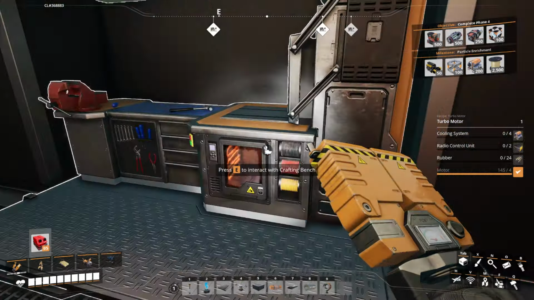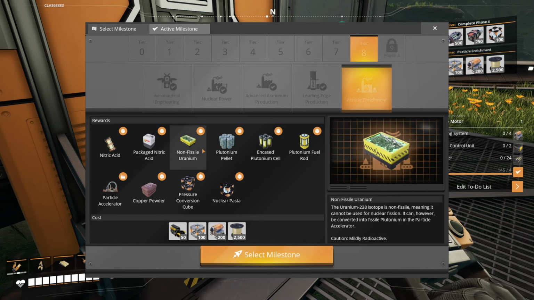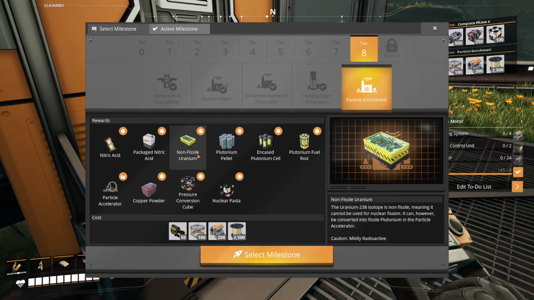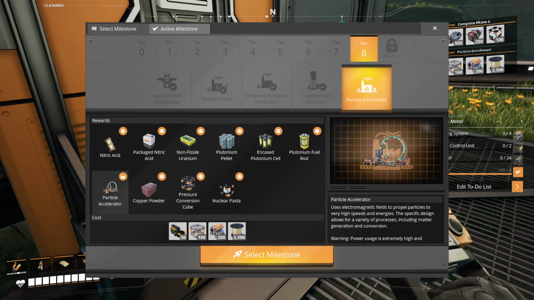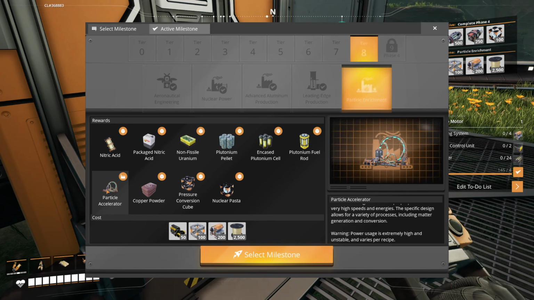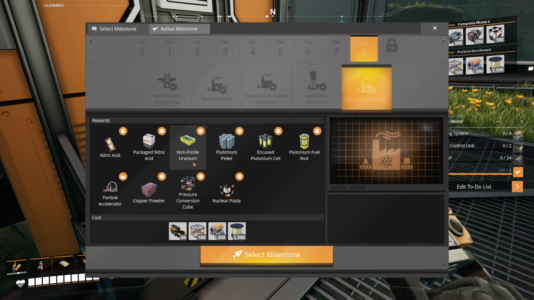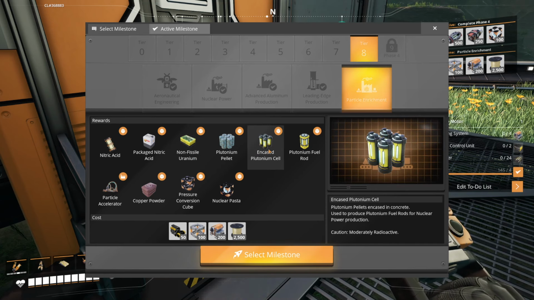Particle enrichment? Hold on. Can be non-fissile uranium. Maybe that's it. Non-fissile uranium. Varies per recipe. Jeez Louise. A lot of craziness here. Okay, a lot of crazy stuff to work on. But I think we can do that. Pellets and stuff like that.